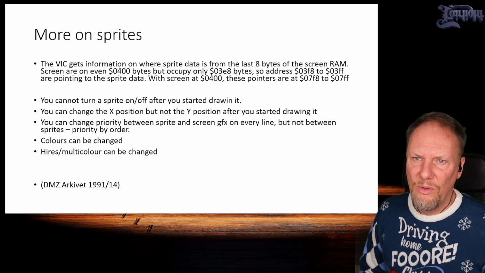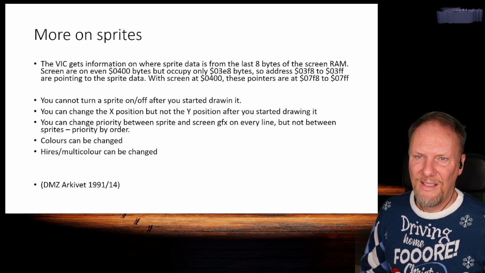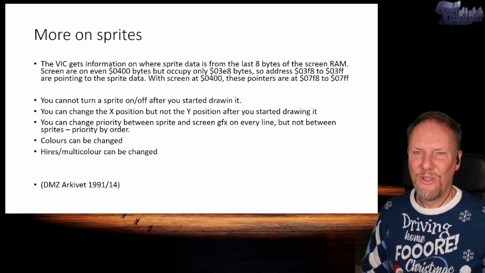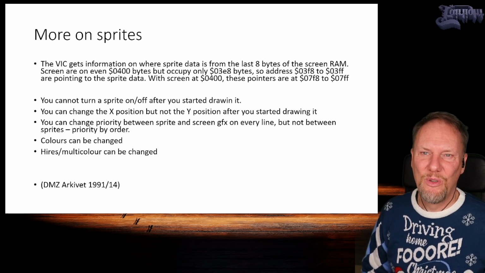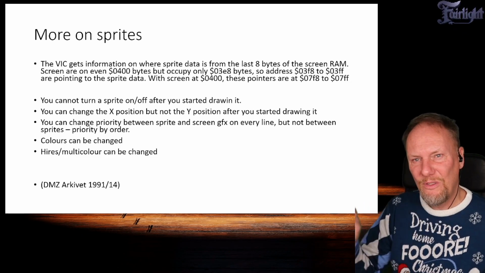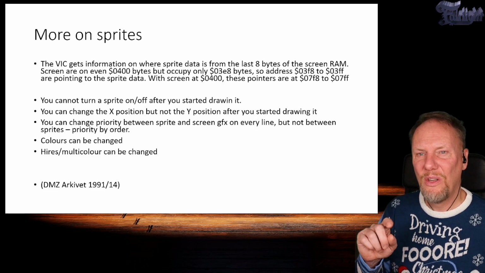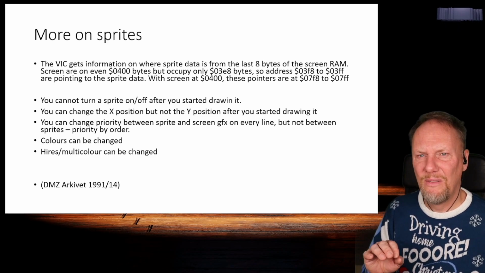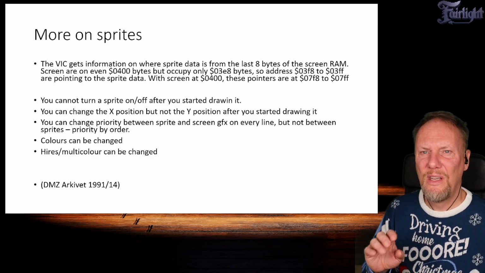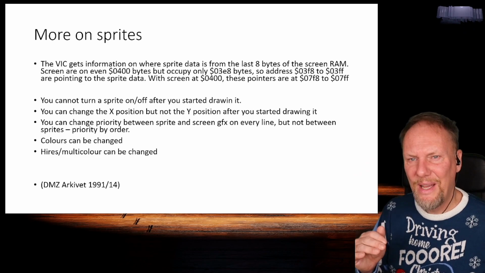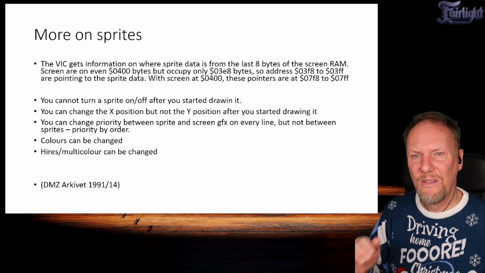We're not going to go deeper into how you place and manage the memory of your projects. This is just for the VIC. Memory management would be for another episode, I guess. Once you've started painting a sprite, you cannot skip it. If I've drawn 3 lines and don't want any more of that sprite visible on the screen, I'd write to D015, I think it is, to turn the sprite off. It will have no effect. It will still paint the entire sprite.